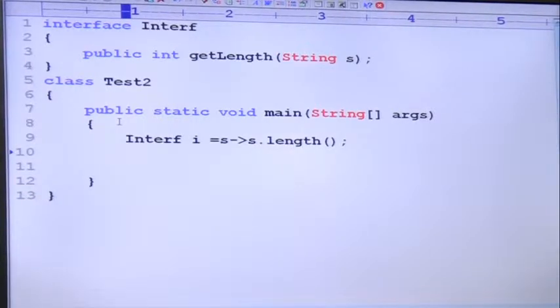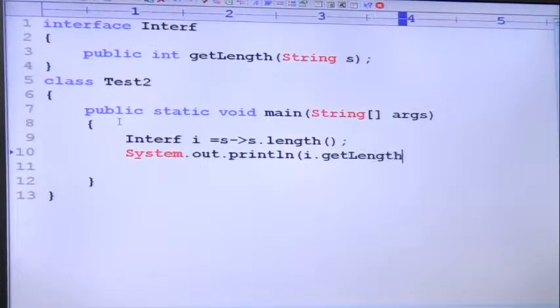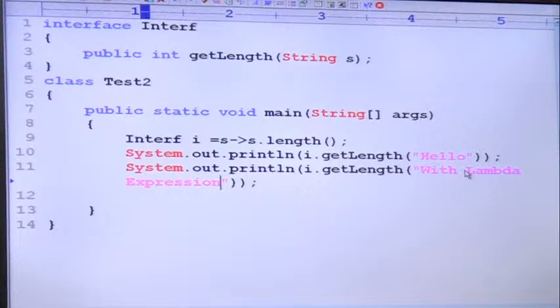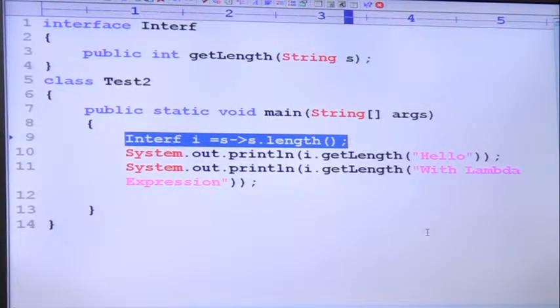Now you can directly call System.out.println(I.getLength("hello")). Similarly, I.getLength with the lambda expression. This is the total implementation of the functional interface, and it is itself the lambda expression.